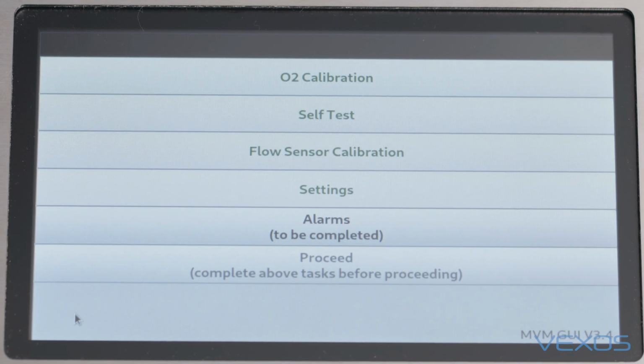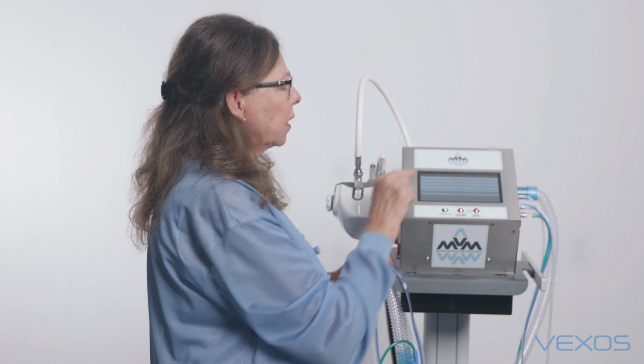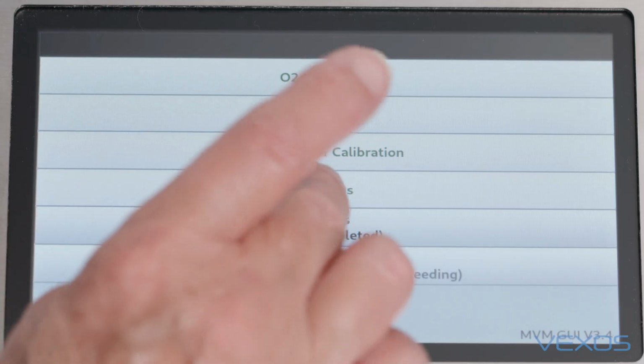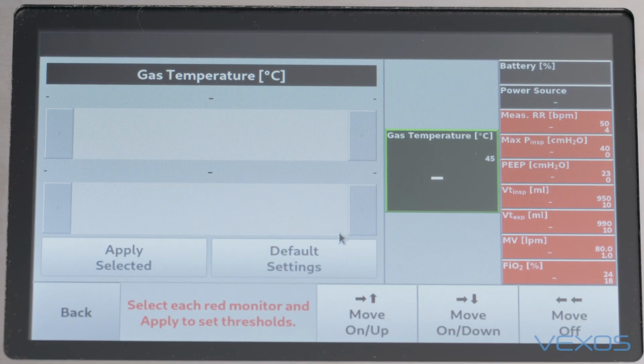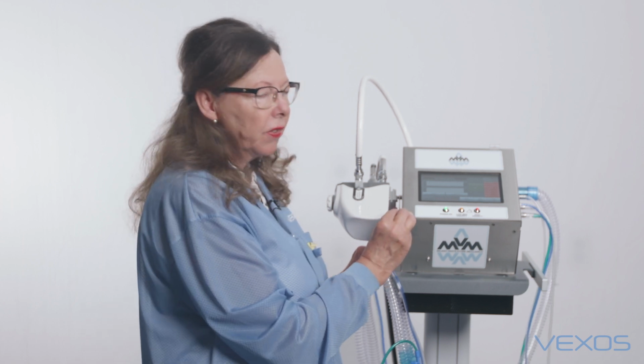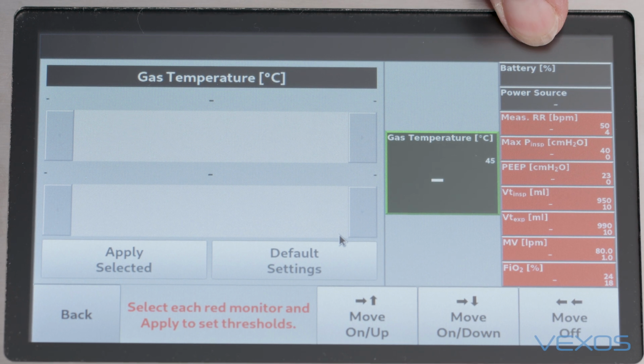Pressing the back will bring me back to the startup screens. Settings has now been greened. It's done. One more to do, and that is the alarms. I need to review the alarms before I set the patient on this ventilator. In a sense, these are broad and safe alarms. I can fine-tune those alarms once my patient is attached. And you have all of the various alarms.